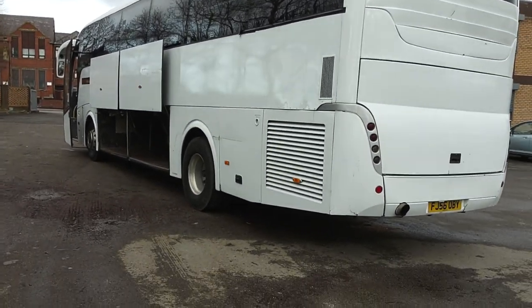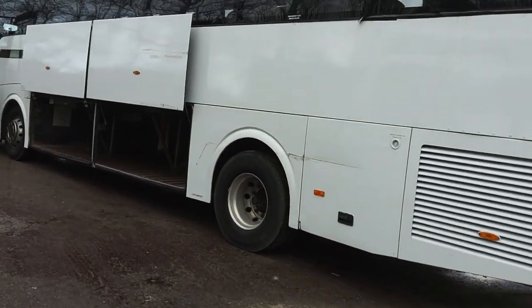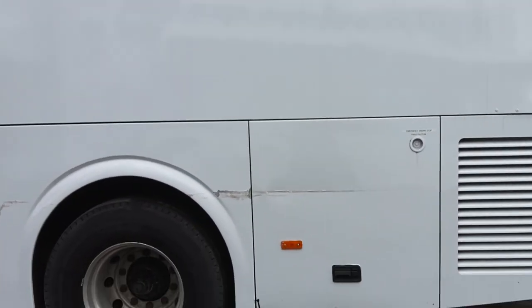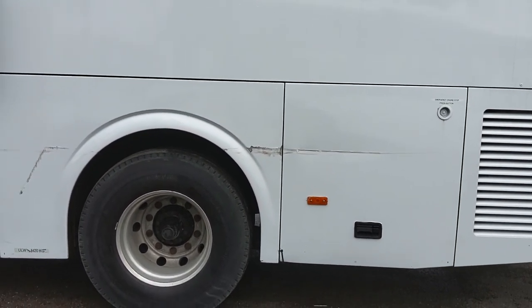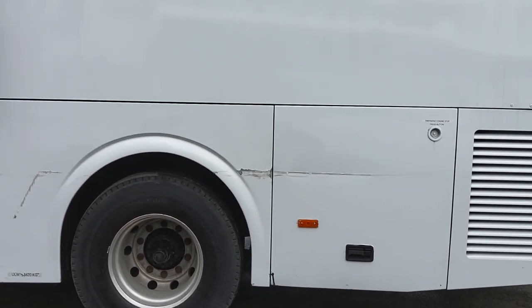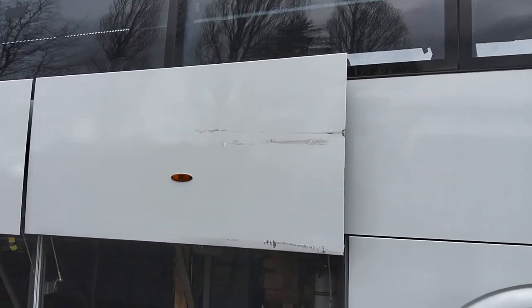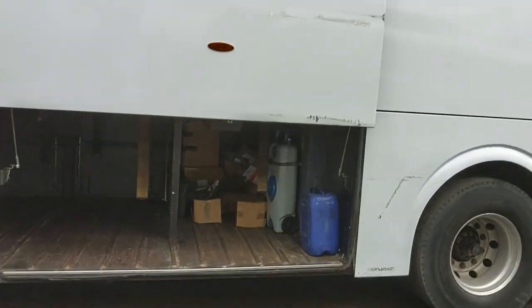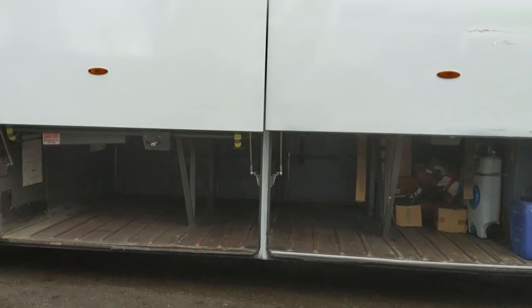There's a few I find with some of these older vehicles. There tends to be a few sort of make do and mend repairs that could have been done far better, like, you know, that bit of tape there just lets it down. We've got a fairly major scrape along the near side. Starts or finishes, whichever way you want to look at it there, runs right through the wheel arch and into the locker. Obviously there's a bit of a repair there. Good thing about the Levante is because they've always had rear toilets, there's no interruption in the luggage space.